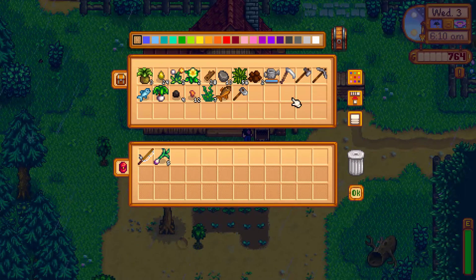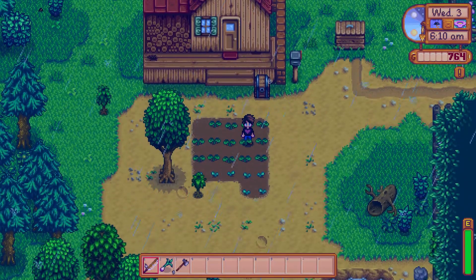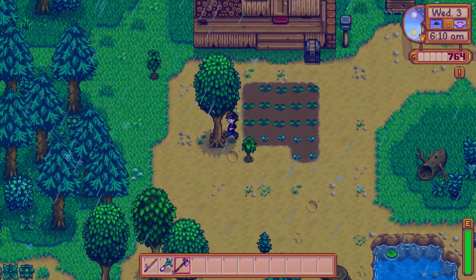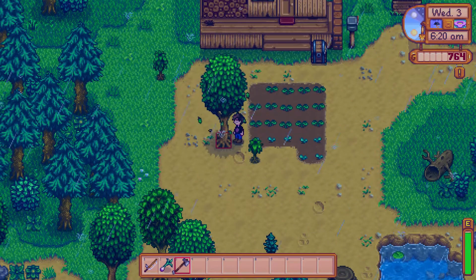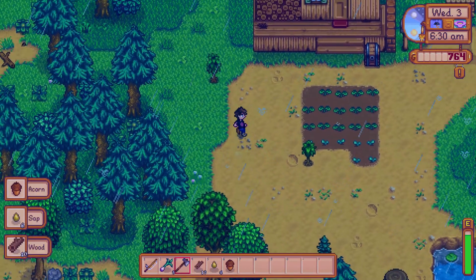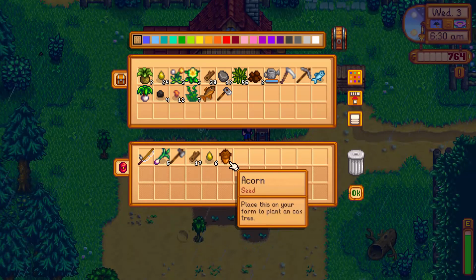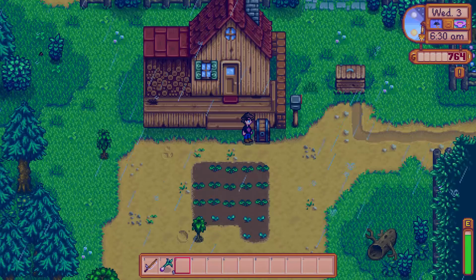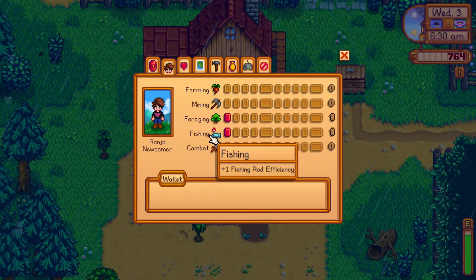I'm kind of sad that we got rain this early, because rain in spring usually means that you get catfish. But there's absolutely no way we're gonna be able to get catfish this early, because well, we're level 1 fishing or something. Let me actually check. Yeah, level 1. There's absolutely no way. So, yeah, scratch that one.